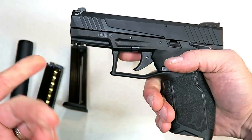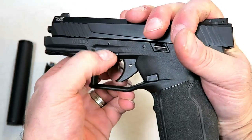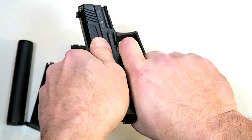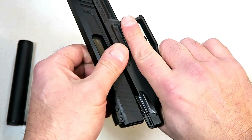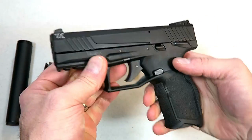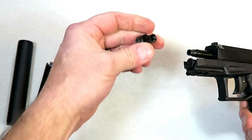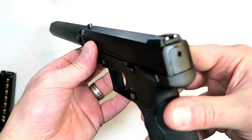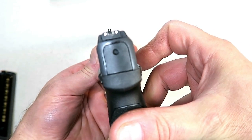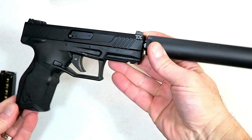I did not demonstrate the disassemble too well, so I'm going to do that again. We're just going to pull down there, pull the trigger, and just like that, all right? So that's a little better anyways, and the reassemble is right there. I'll go ahead and put this back on, because I do dig that, and I will be shooting this suppressed with my Huntertown Guardian suppressor.